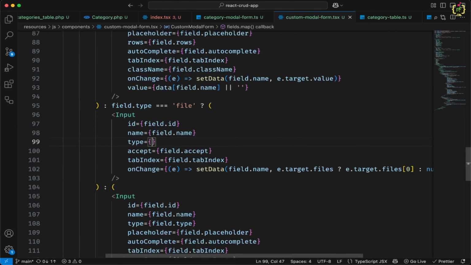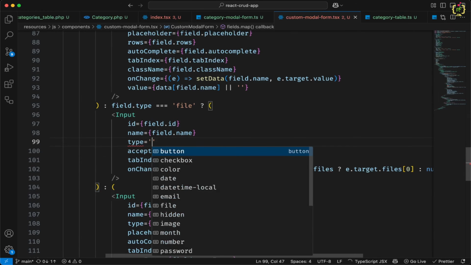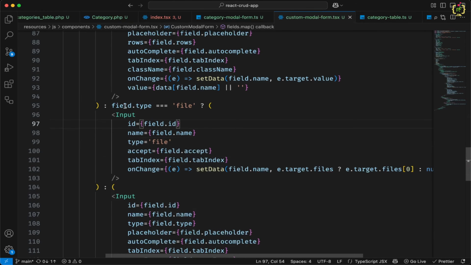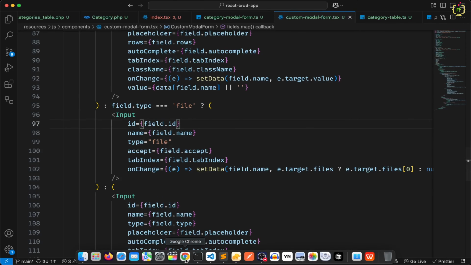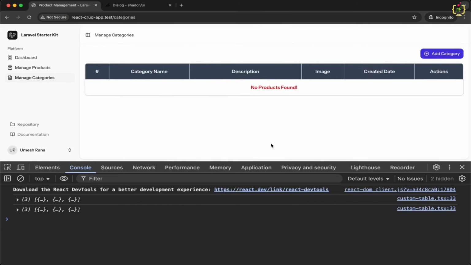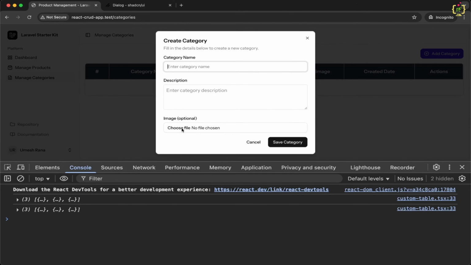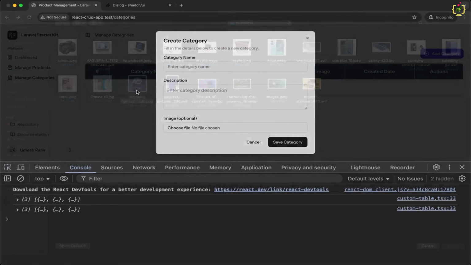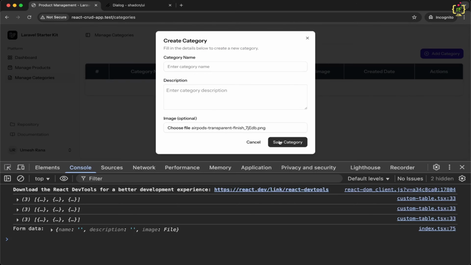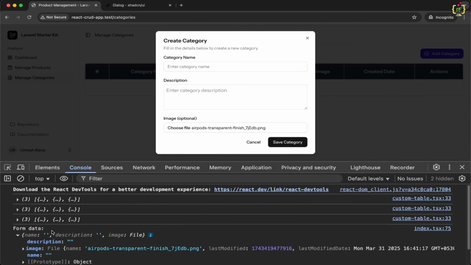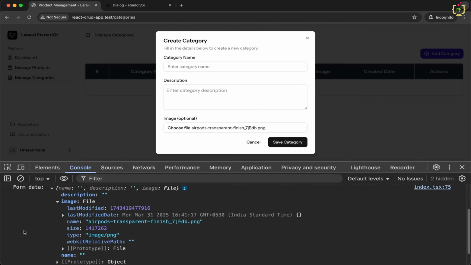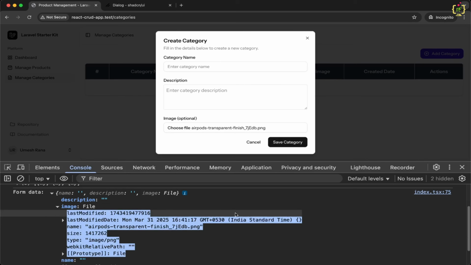Okay, I will just set this to type file because this is type file only. Now if we check the browser and refresh and try to select any file now and submit, yes, now in the file we are getting that file object. So now we are ready to submit the form.